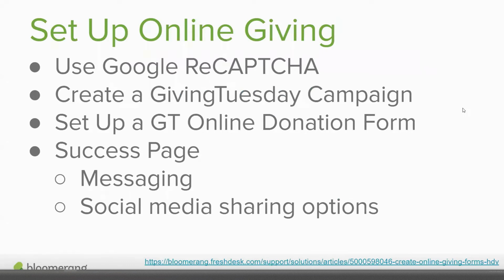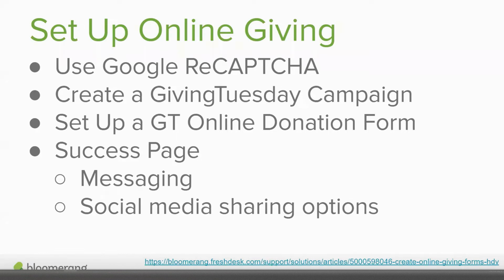So a big thing that you need to do, we've talked about peer-to-peer fundraising, but also just your online giving forms, right? We know a lot of you, if not all of you, or most of you already have an online giving form on your website, but there's a couple of things you can do to optimize it for GivingTuesday, I should say.